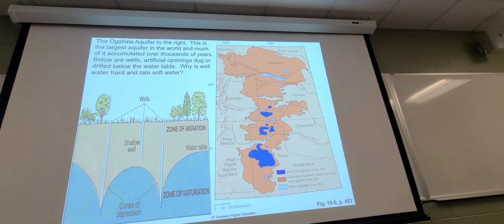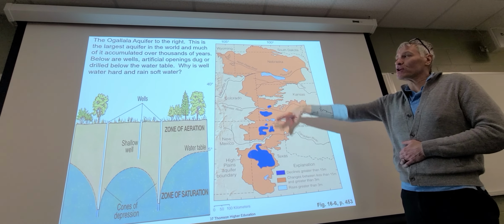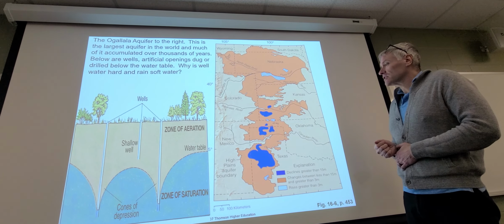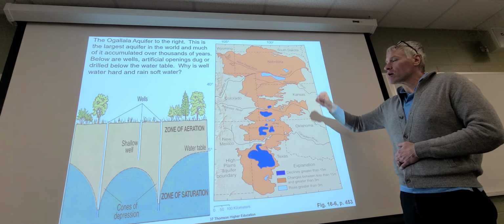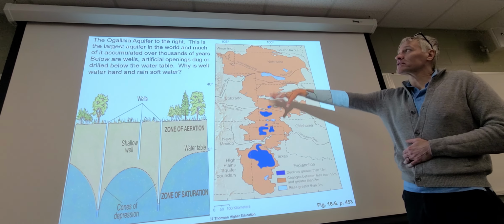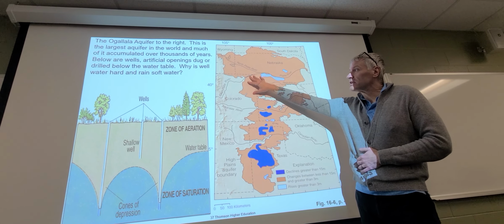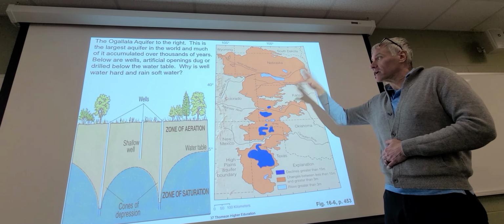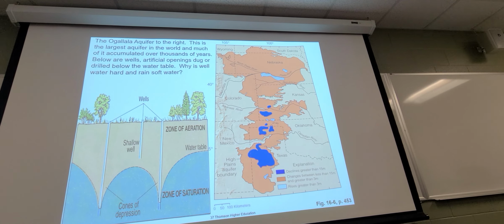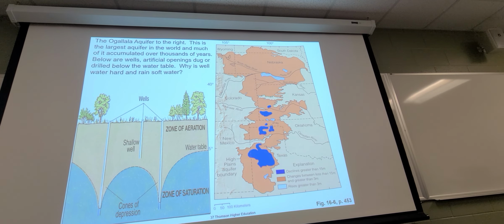This is also an area that actually tends to get droughts pretty regularly. And so during the Dust Bowl, there was a bit of a drought, and a number of different farmers' wells started to go dry, land started to dry out quite a bit. The aquifer was not getting recharged, and so the water table that was going down was not going back up with new rains. It was just going further and further down.